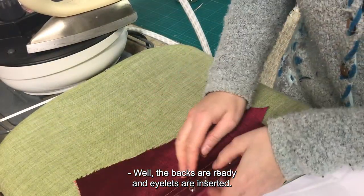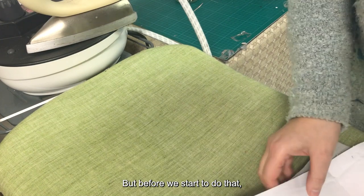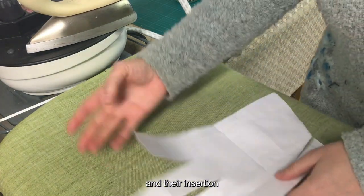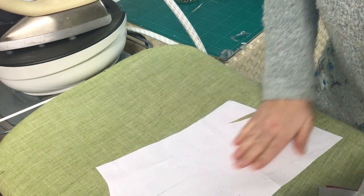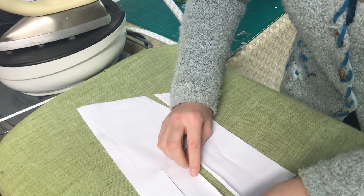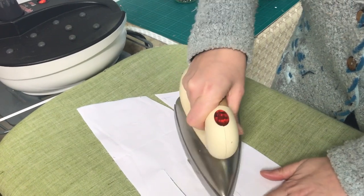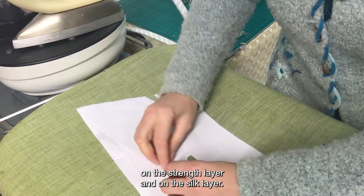Well, the backs are ready and the eyelets are inserted, so they'll be ready for cording. But before we start to do that, let's worry about the gauze and the insertion. It really helps to press the seam allowances of the gauze before working on them. It just makes life so much easier. You have to do that both on the strength layer and on the silk layer.